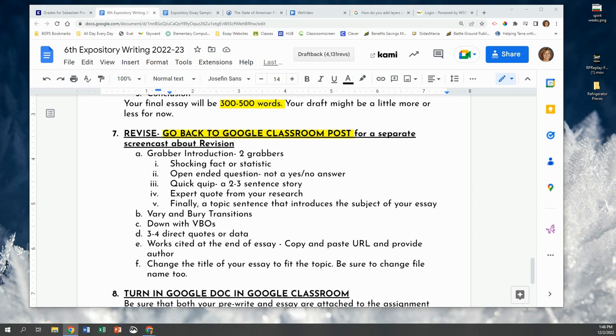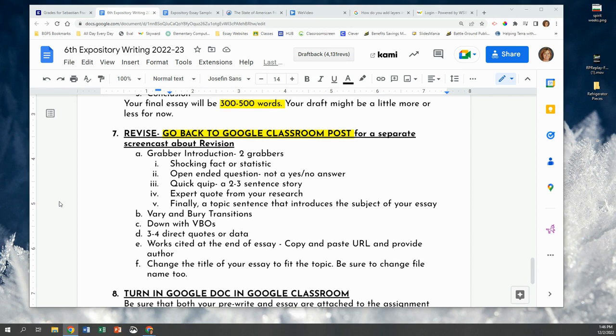Okay, I want to go over first what the revision is. Revision is not always adding to. Revision is what we do when we want to make our writing better. Your draft is probably fine. It's not great and it's not your best effort. When we're drafting, we're trying to get the ideas down quickly, we're organizing our information, but we're not paying super close attention to word choice or things that really make our paper better than it was before.